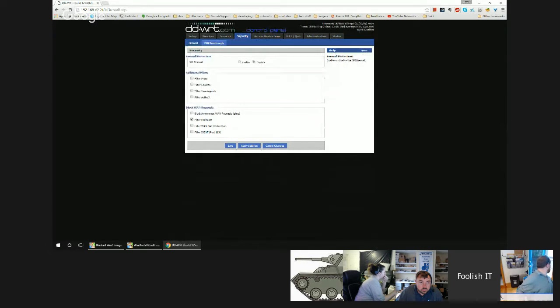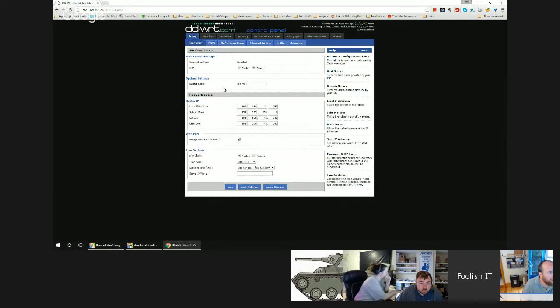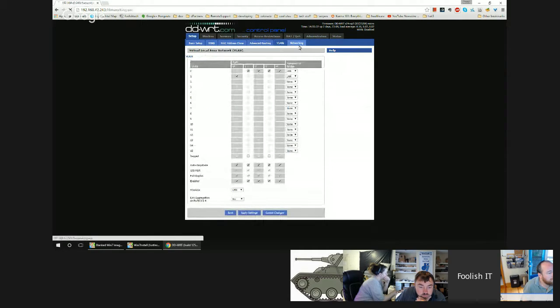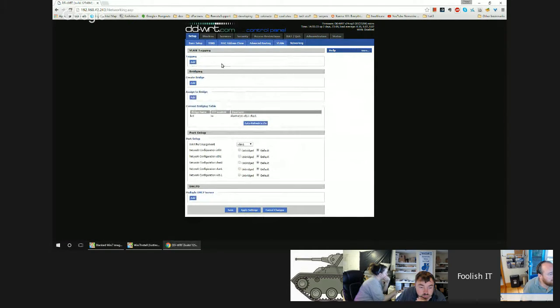Well, it doesn't look like the Linksys version of it does. Or it may be because I have the WAN turned off on this that I'm not getting the option for that. I have this set up as a wirelessly bridged wireless extender. That might be why I'm not getting the option. I do know you can do a whole lot more with this thing than what I have it set up for.